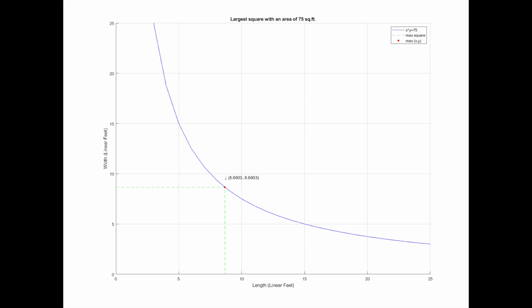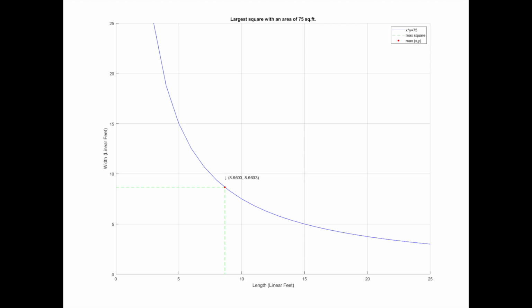When you look at the special case of either length or width equal to 1, you realize the other dimension must be the desired area. Think of a long, skinny 1 foot by 75 foot strip. What's surprising is the situations where one of the dimensions is less than 1, for example, 0.1 foot times 750 foot. And I apologize here for using decimal feet.